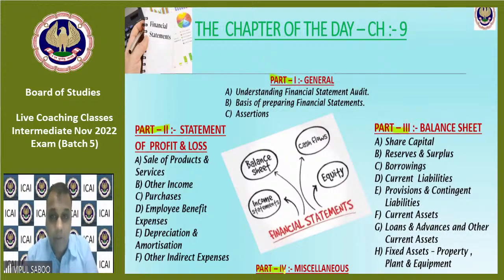Your brain follows some sequence, right? So always give it a logical sequence. If a topic is being concluded at page number 7 or 7.5, no need to do those extra 3 pages, if those 3 pages belong to a topic which can be done another day all by itself. So some logical divisions and logical groupings of the chapter. Like we have done, we have divided the whole chapter into part 1, general, part 2, statement of profit and loss, part 3, balance sheet, and part 4, miscellaneous. Now I've subdivided general into 3 parts, profit and loss into 6 parts, balance sheet into 8 parts, and then the miscellaneous one. This is how you are able to complete that chapter.